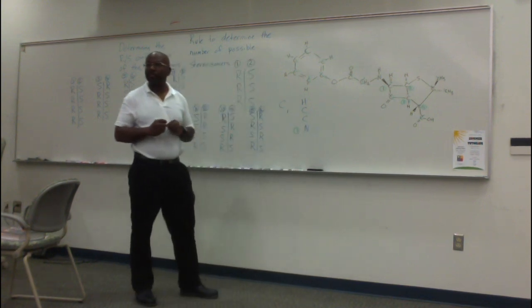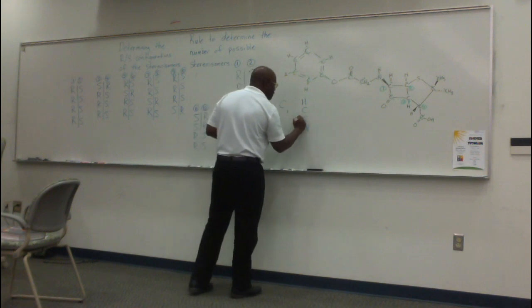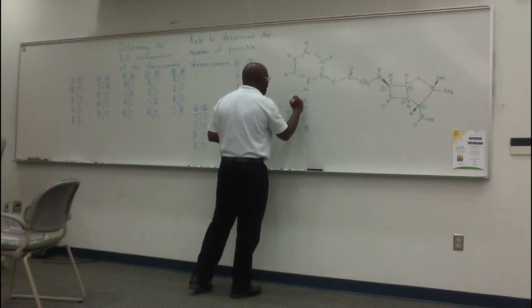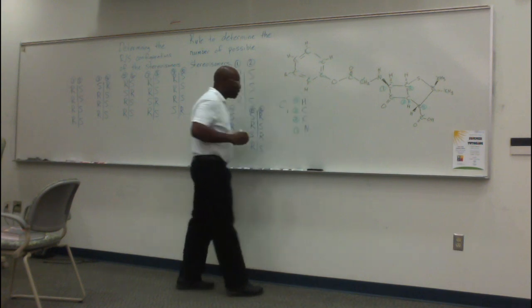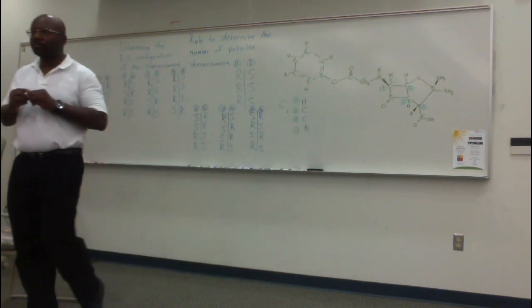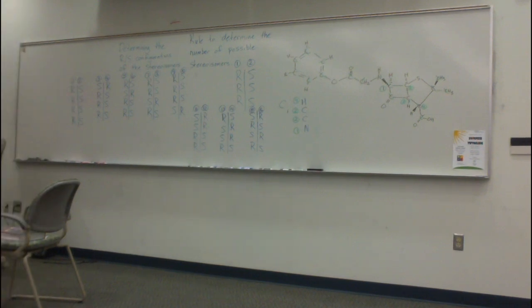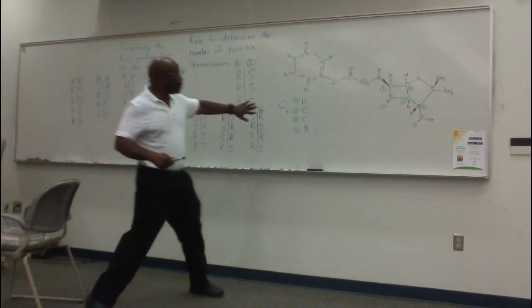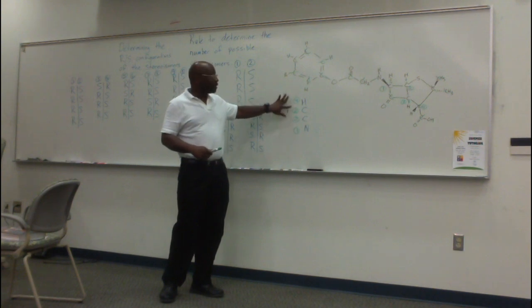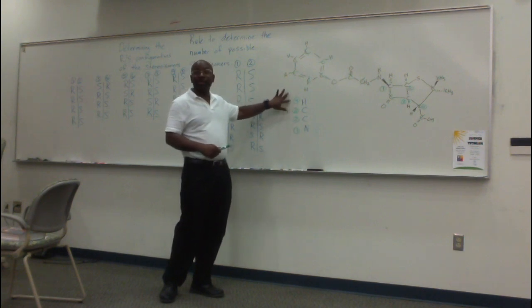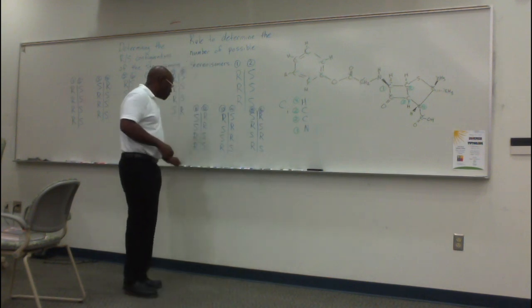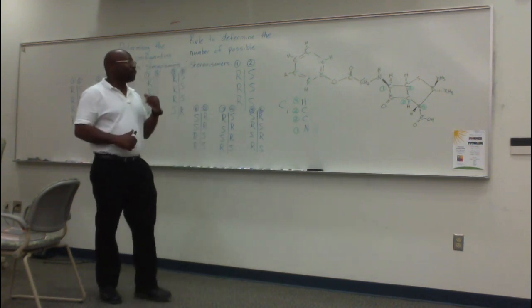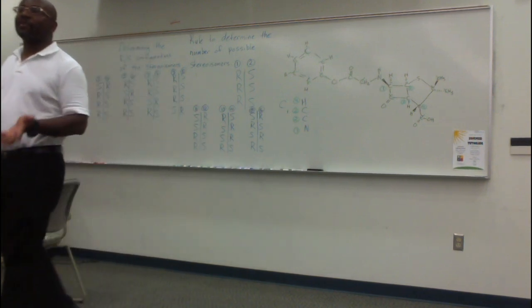Second highest, we'll make that 2. The other carbon also will be 2. And hydrogen will be number 4. We're going to rank 1, 2, 2, 4. Because if there was a race with 4 people and 2 people got in a tie for second, the next person after the 2 people in the tie will not be number 3. They'll be number 4. So now we try to figure out, will carbon number 2 and carbon number 2 be the same, or is there a difference between the 2?